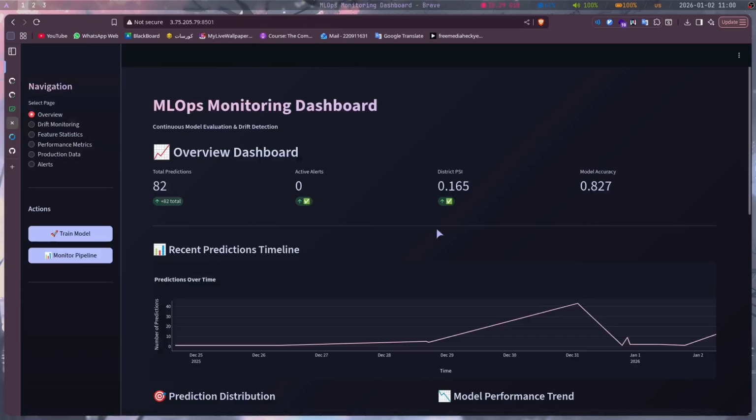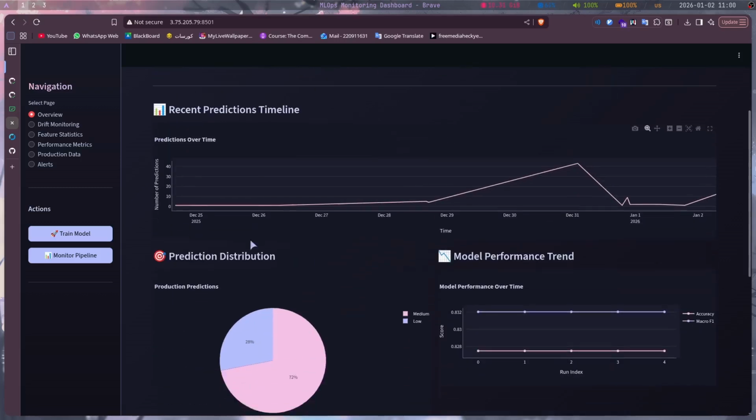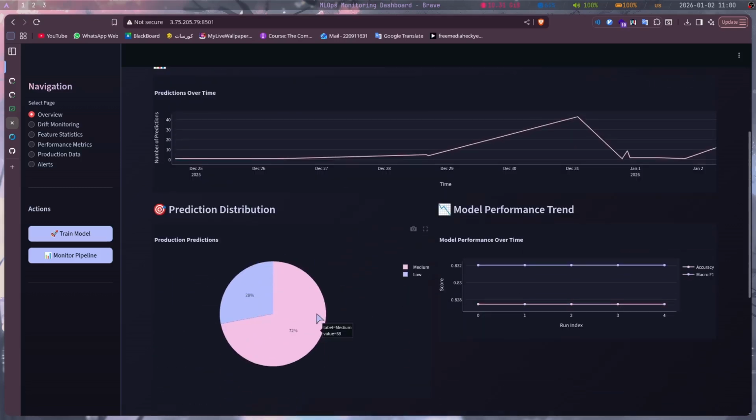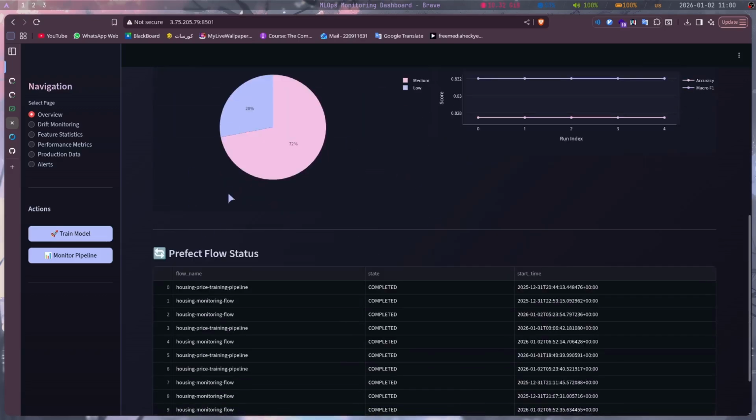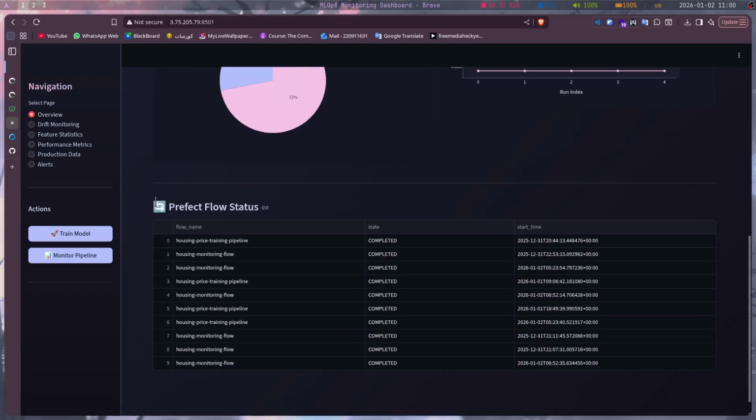And for the dashboard, this is the monitoring dashboard. This is an overview of total predictions in production, active alerts, the PSI or feature drift, and the accuracy. We have some plots here, like the distribution of different predictions from the production service, and it also shows the flow status of Prefect.